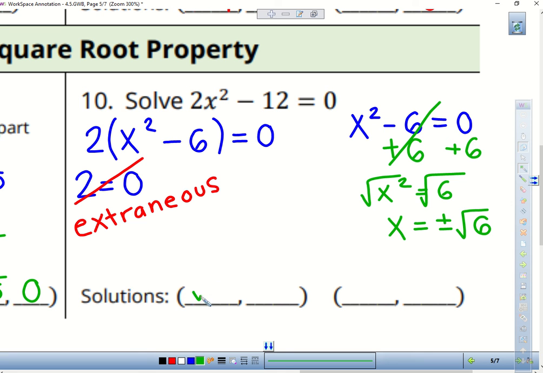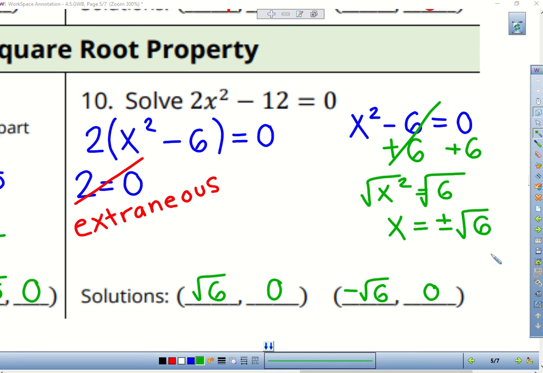So our two answers are radical 6, 0, and negative, remember, keep the negative on the outside of the square root, 6, 0. So the square root of 6 breaks down into 3 and 2. I don't know if you remember back to when we simplified square roots, it's been a while, but that doesn't actually simplify to anything. So you just leave it as is. Nothing to worry about there. Anybody have any questions before we move on to the last few? All right.